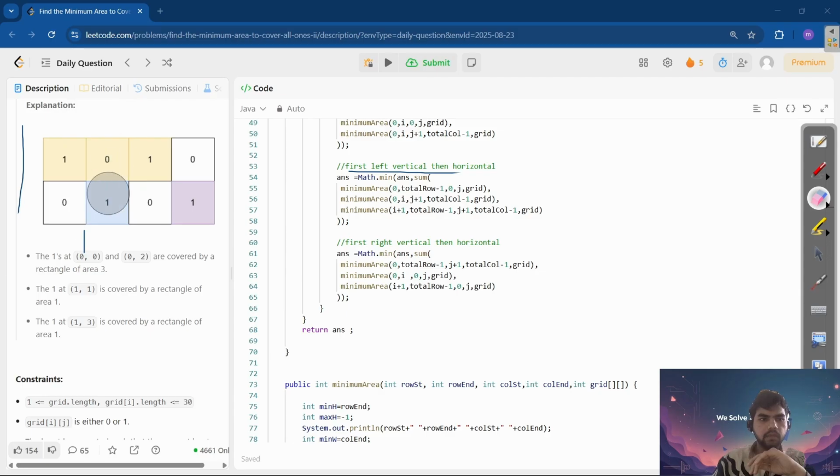We'll remove this cut, and the next one we'll give here. We have this section and the other cut. So this is the other section. In this way, first vertical and then horizontal cuts, like that we are solving this problem.